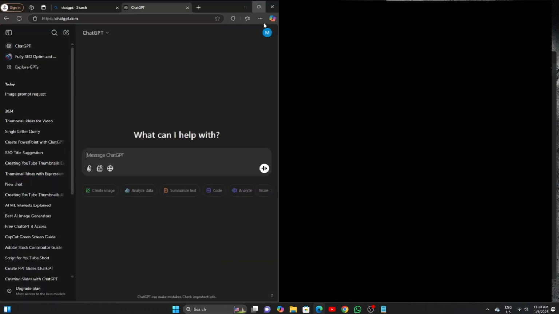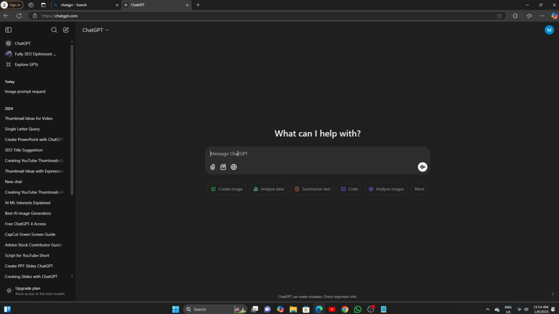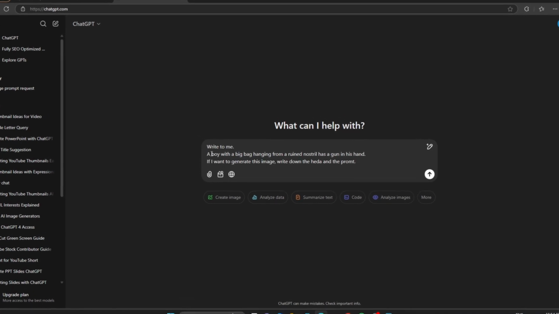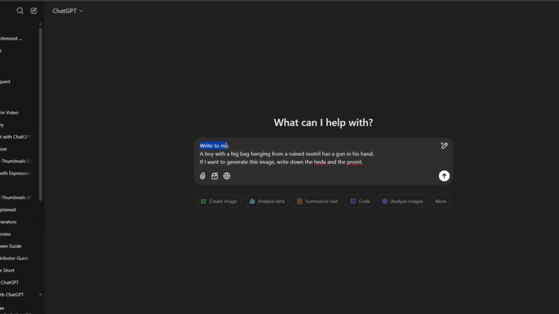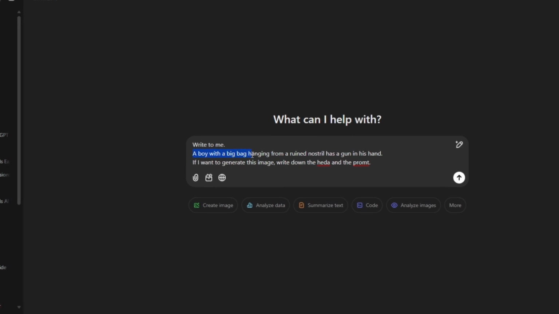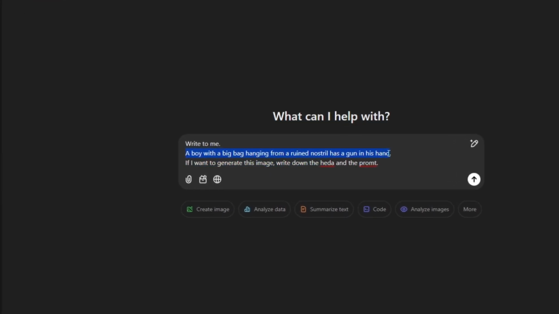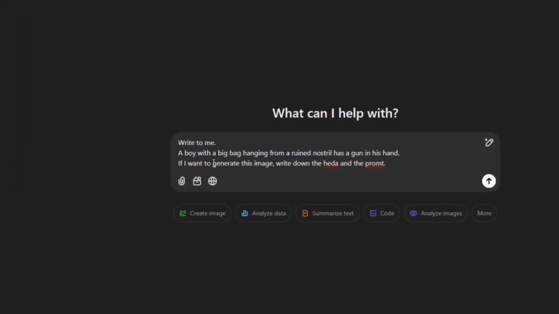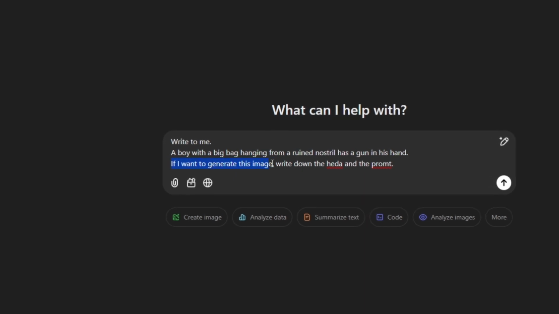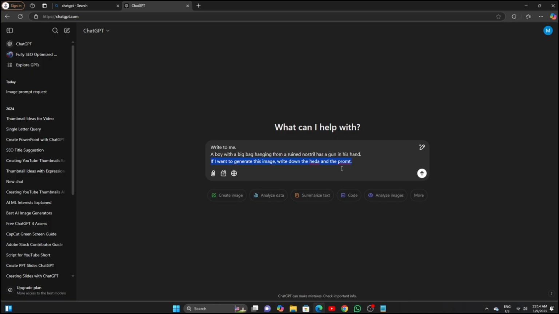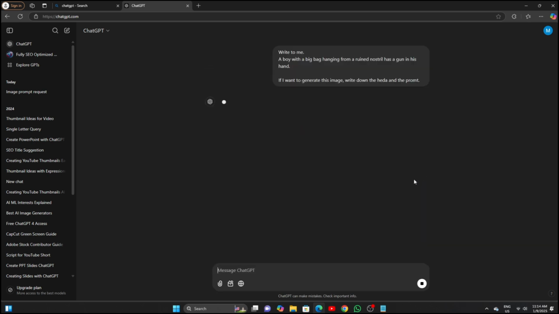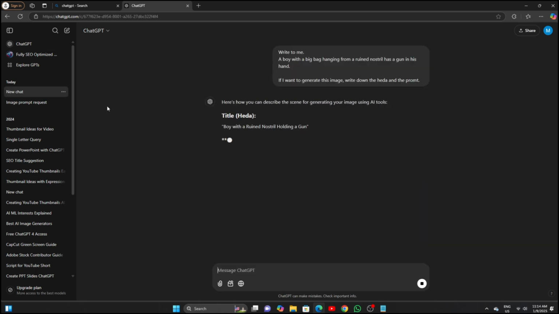In this way, you need to write the prompt according to the picture. Now enter. Now you can see how to write the prompt we need with ChatGPT.